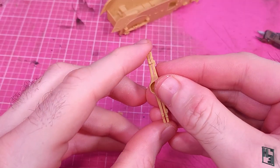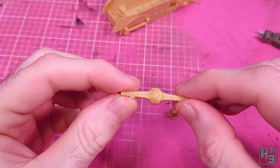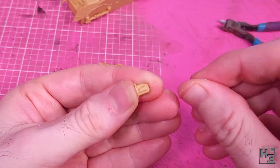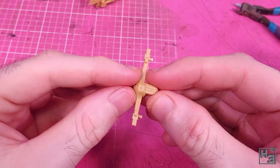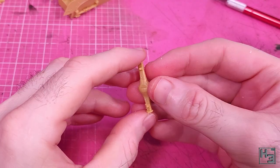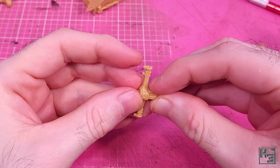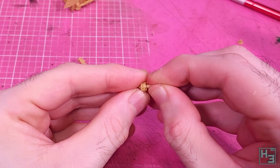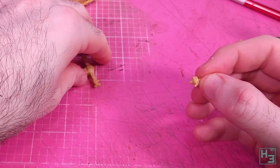Now for some axle differential doodattery. The rear one — the main part comes as two pieces and goes together nice and easily, then I glue a small thing onto that chunk. The front axle assembly is pretty much exactly the same, though the parts are clearly different. Once the main parts are together there are additional bits, including two pieces that go together like so — they're keyed so you can't get it wrong unless you really try. This will hold the front wheels on, so it makes sense that it goes onto the end of the axle. The little nubbins that protrude should be on the same side as the box thing in the centre of the axle.